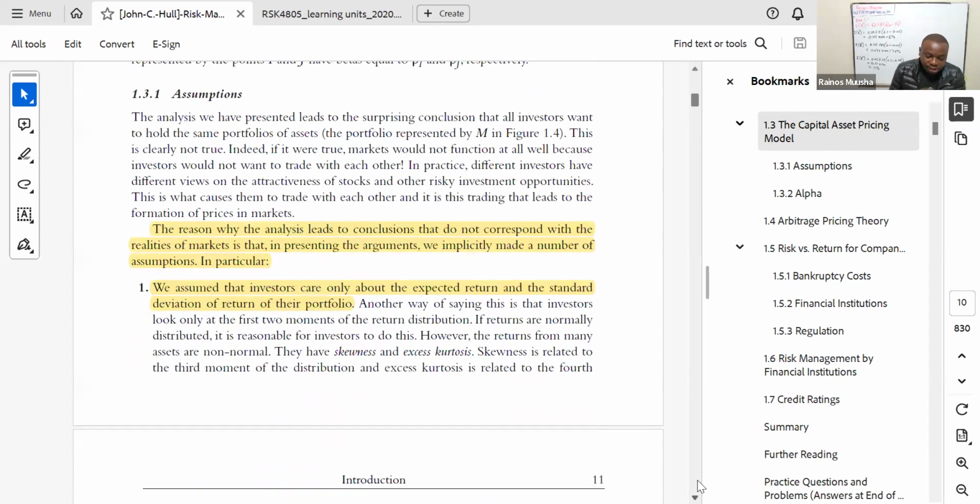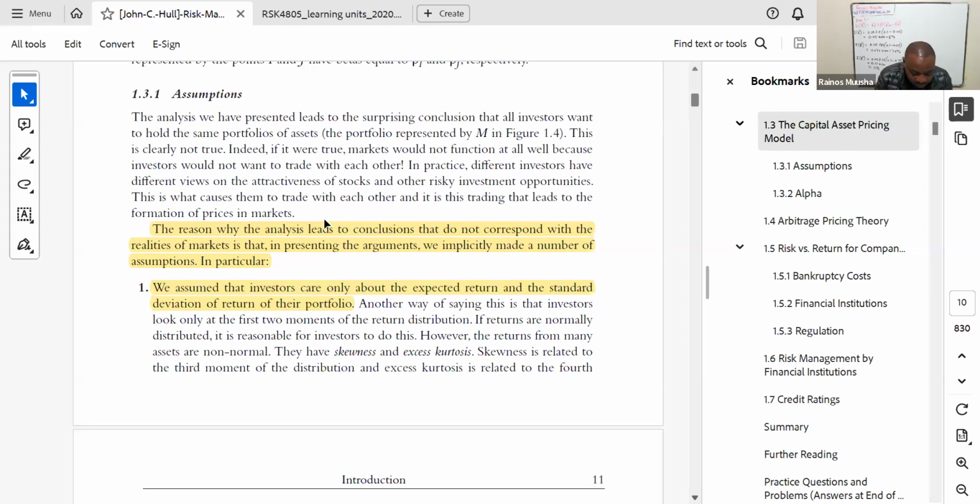Now, the next section that we're going to be looking at is the assumptions with regards to the capital asset pricing model. And remember, this section of the capital asset pricing model, the lecturer loves to bring this section as well. And sometimes they also combine it with the section where we look at determining the alpha of your returns. So as a potential theory question, or even as a true or false question, they can ask you about the assumptions underlying the capital asset pricing model. So please take note of it. Potentially as a theory question, the lecturer has to bring this as what? As a theory question as well.